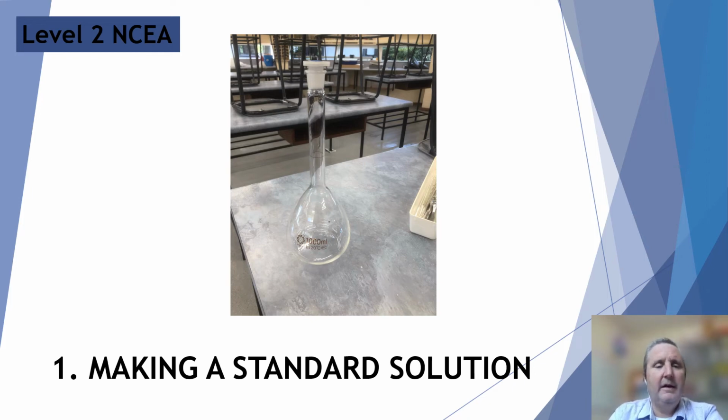Hi, it's Mr. T here, and in this video we're going to go over how to make a standard solution. The standard solution is used during an acid-base titration or other types of titrations to make a solution of an exact concentration. We know the exact concentration of it, and we can use it to titrate it against another solution that we don't know the concentration of.